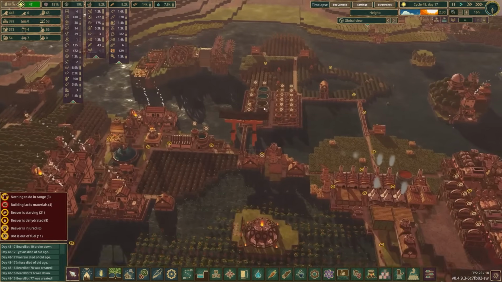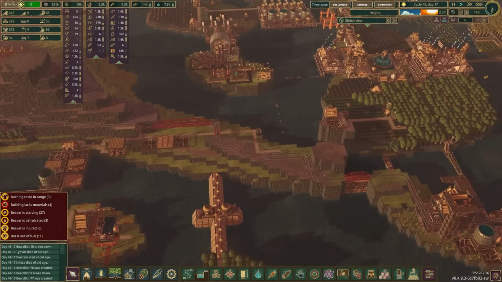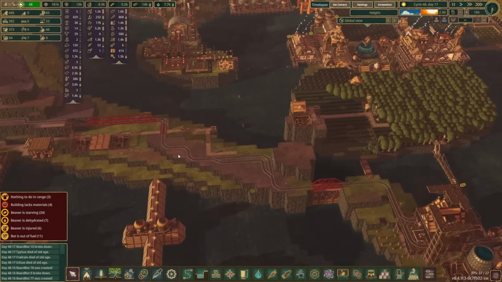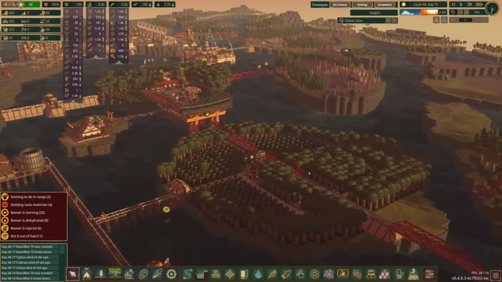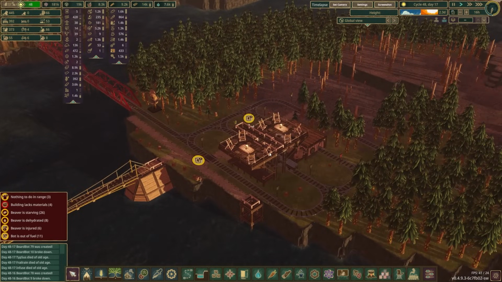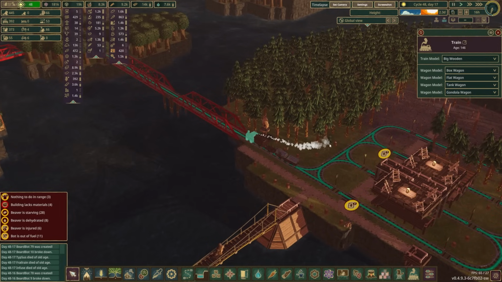But I do have an interesting development to share with you guys, and that is, do you see a train parked here? The answer is no, because there is no train here. So what happened? The trains seem to actually work now. I updated the Choo Choo mod. You can see it's actually making its rounds. Let's follow it around for a little bit.